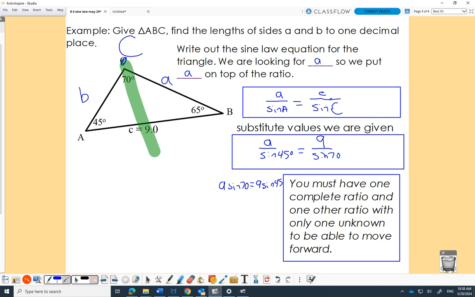And I like solving. You could pump in 9 sine 45 to your calculator and get the decimal answer, but then you got to write it all down. You got to carry around the decimal places. I'm a big fan of going, I'm not typing this in until I've isolated A. So A is 9 sine 45 over sine 70. If you need to get the decimals of each one and then do it, I love it. I love you for doing it. But maybe you like this better. Let me bring up my calculator on the screen and show you how to type this in a good calculator.